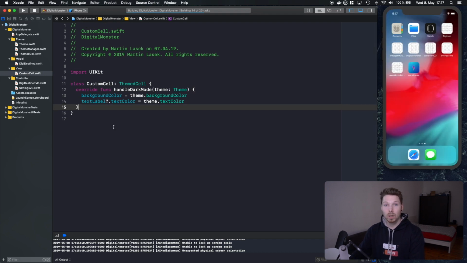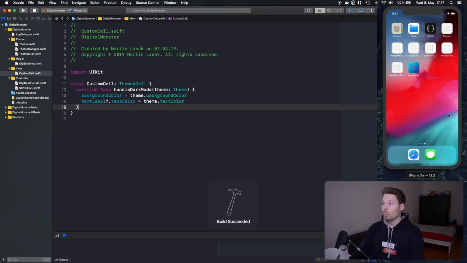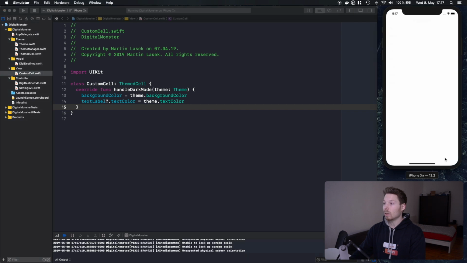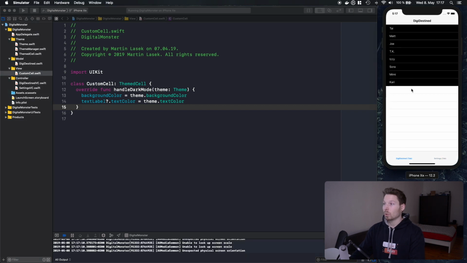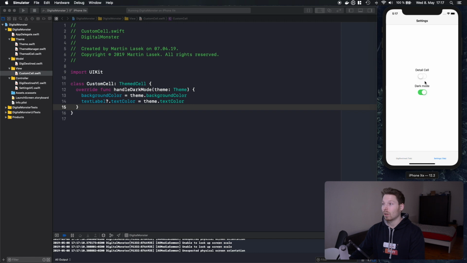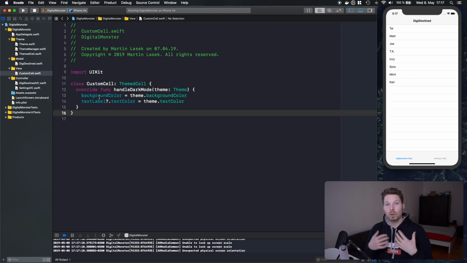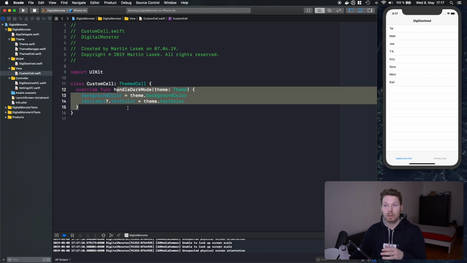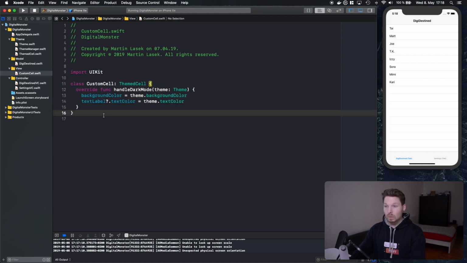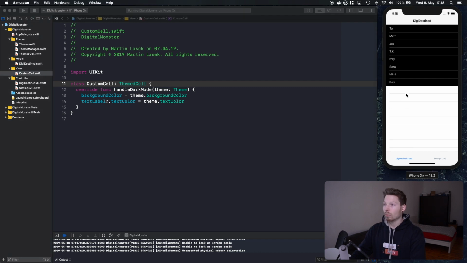And when we are rerunning our app now, we are going to see that toggling on dark mode will actually toggle on the cells, and toggling it off will toggle them off as well. And this is the thing we want to be able to do for all the new classes we are implementing. For example, as you have seen, just to make our custom cell aware of dark mode, all we had to do is conform to themed cell and implement what does dark mode for this class mean. So let's just continue.